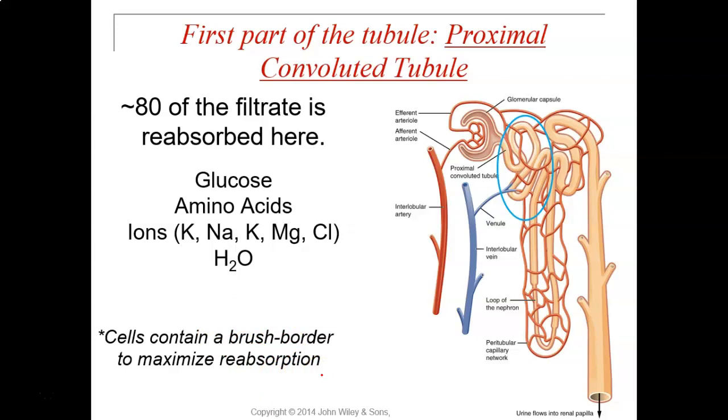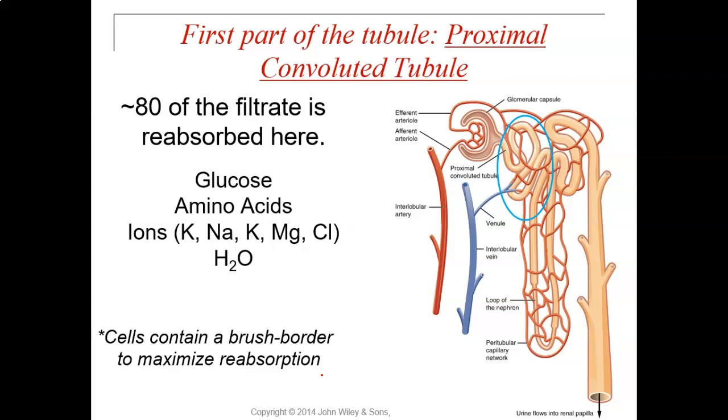Now, we talked about something like this when it came to the intestines, right? If you remember, lining the inside of the intestines, there were the villi, then there were the microvilli. And that's what was a part of the brush border. The brush border is where we maximize the absorption.